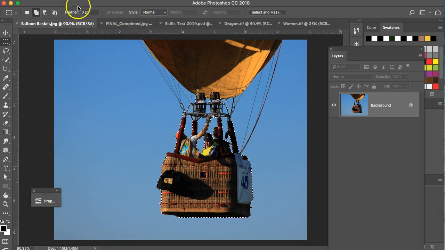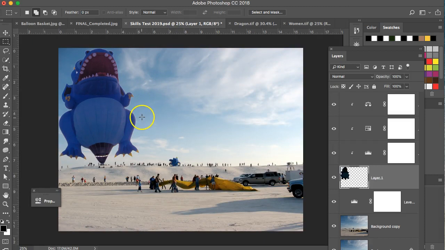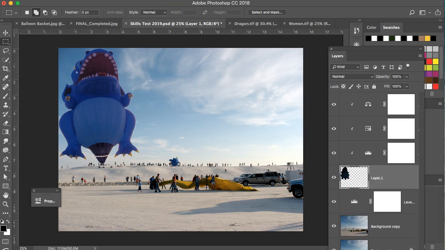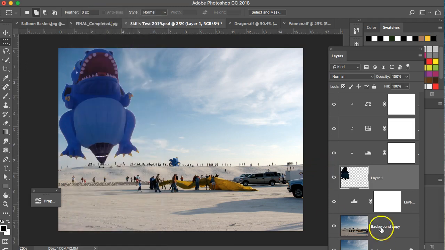So I'm going to go ahead and go under edit, copy, then I'm going to go to the file that I've been working on, and that's going to be your background TIFF probably, but make sure you save it as a Photoshop file. And then I'm going to go ahead and say paste. And the reason that when I pasted it, I was on the dragon balloon layer, and it put it in the stack here, and I don't want to do that. So I'm going to go Command Z or edit undo. So now it says redo, but I already did it.